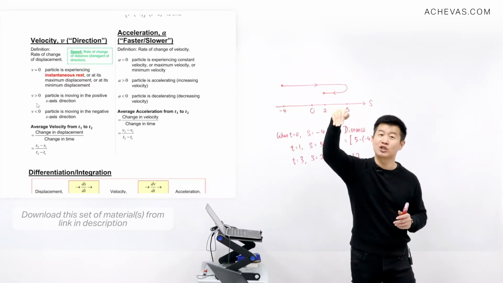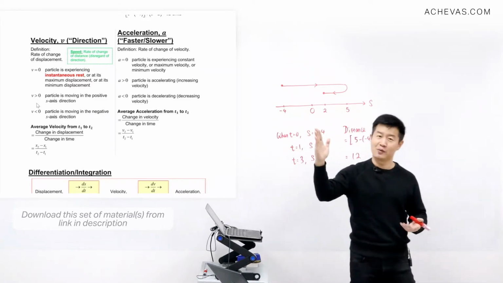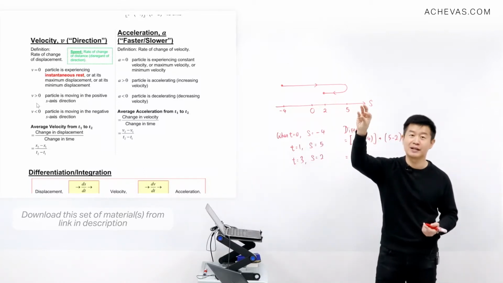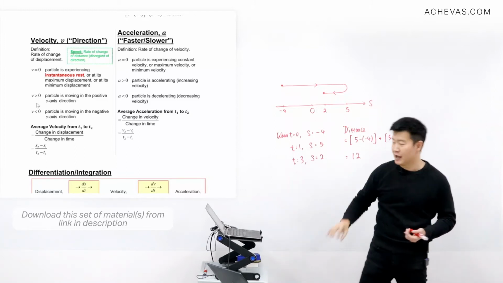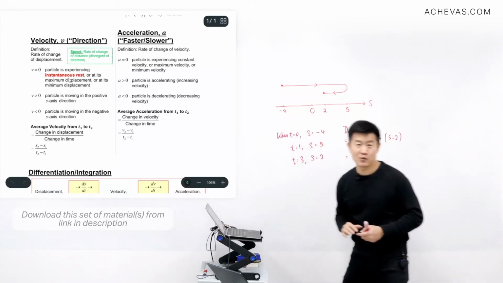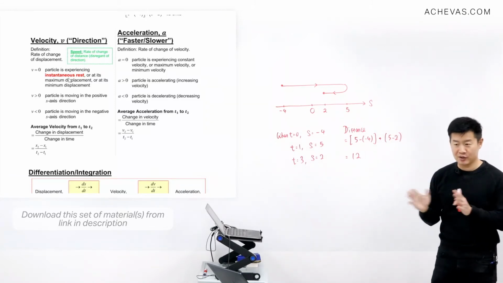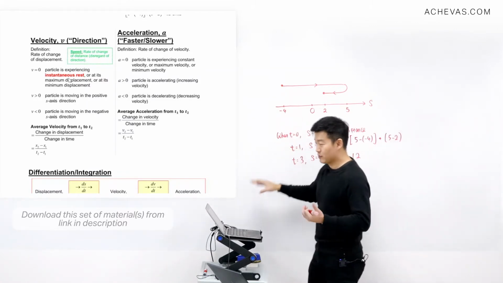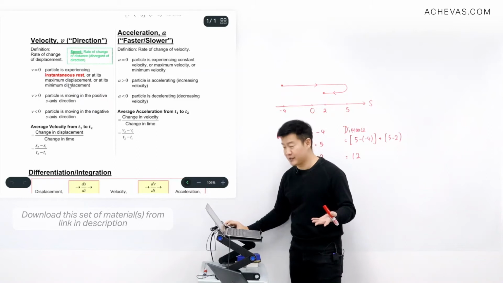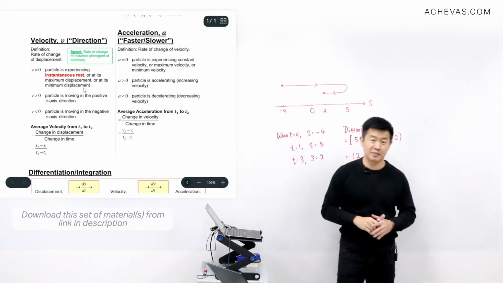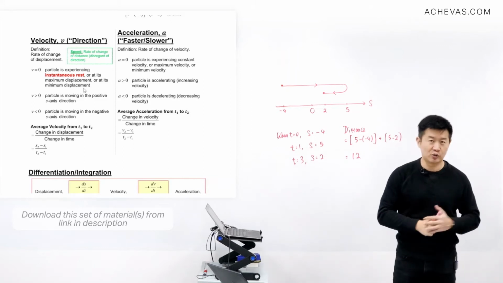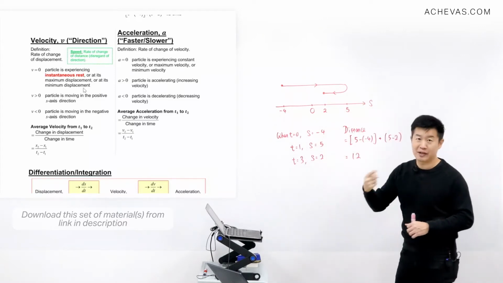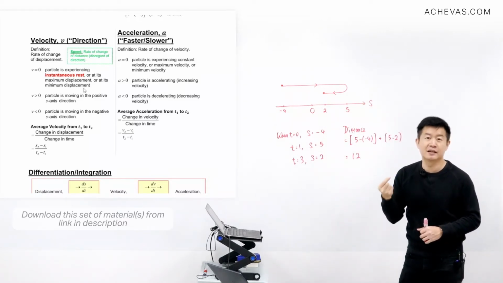So at the place where it suddenly switches, it must definitely experience 0, right? Because it went from positive to negative. So at the place, it is momentarily experiencing a rest, a state where v is equal to 0, and that is what we call an instantaneous rest. Okay, it is a very good phrase to remember because it is tested quite a fair bit in our exams. And also, when v is equal to 0, it implies that the particle may be experiencing maximum displacement or minimum displacement. Okay, we'll discuss this later when we look at questions. So, for example, most likely this place where the particle makes a U-turn, it is experiencing an instantaneous rest.